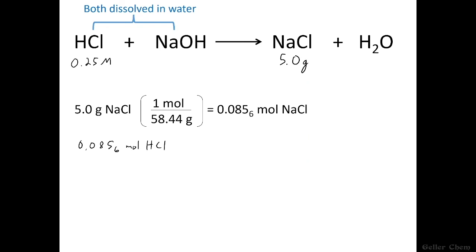And so how do we do that? Well, we just remember what that molarity is really telling us. It's telling us that there are 0.25 moles of HCl per liter of solution. And notice how I've organized these units so that our initial moles will cancel and I'll be left with liters of solution. And when I do the math, I get 0.34 liters. And this volume can easily be measured. Now we could then do similar math with the NaOH provided we knew its concentration.